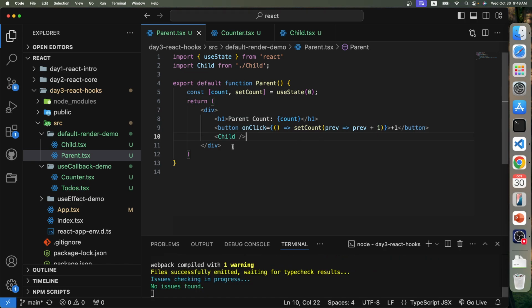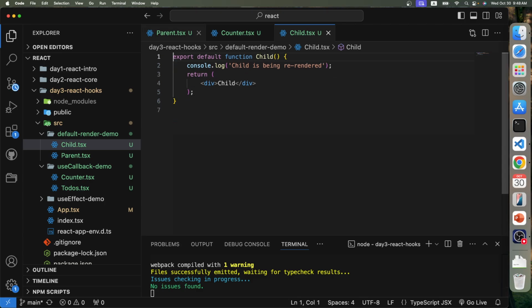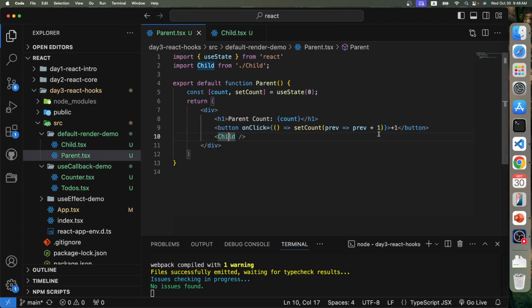As you can see, our child is a static component. It doesn't depend on anything, right? It doesn't have any properties or any state. Very simple one. And the parent will have a +1 button to change the count.